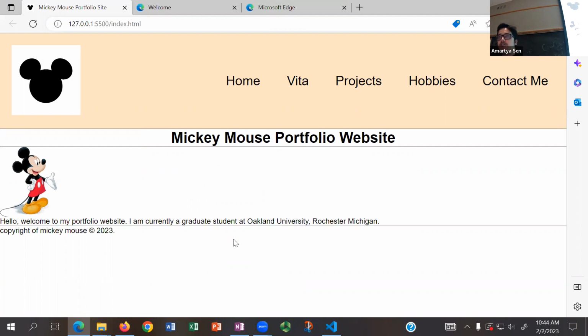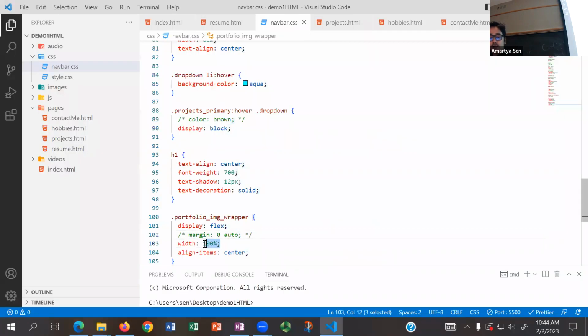So note here, this is a good learning experience. Don't worry about it. You don't always think about the end goal. The learning that you receive through the process also means a lot. One thing to note here: width equals 100%. You can put it on the image itself, and you can do the same thing for the height as well. When you specify 100% of something, it will take that entire space within the container.